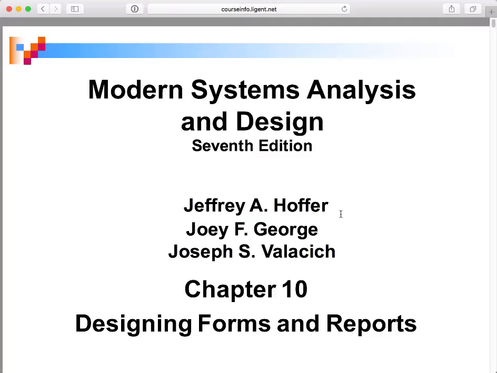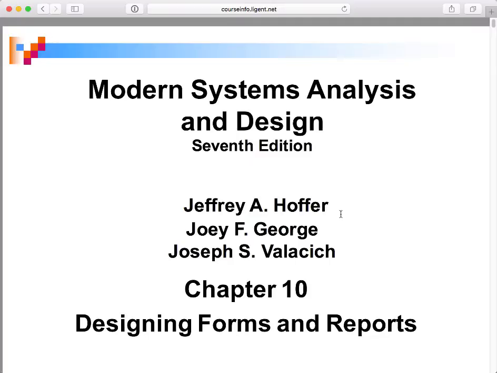In systems historically, forms and reports are different things. If you go back to the days when I got into IT, which is 40 years ago, we had batch application systems, so we didn't have online systems. Users put their data onto coding forms. They would be typically pre-printed pieces of paper where you wrote in your name and your address and all those kinds of things. And we still see those kinds of forms today where we see the little boxes around the letters that go into your name. They try to coach you to not give them more data than they're going to record within the database. So we're talking about those kinds of forms.